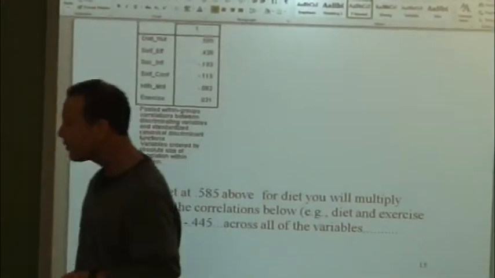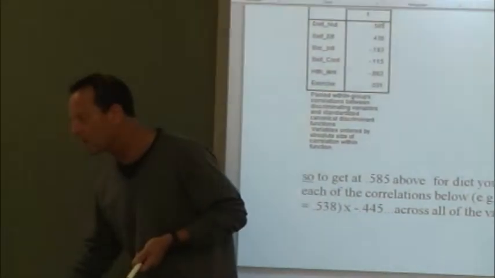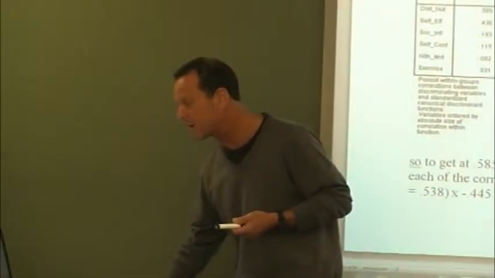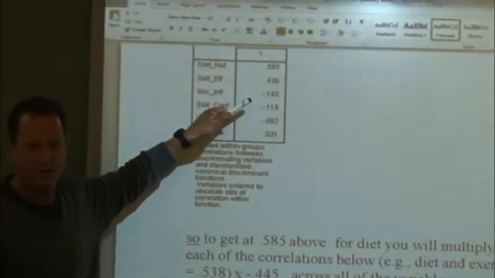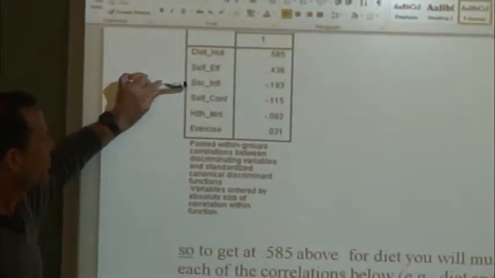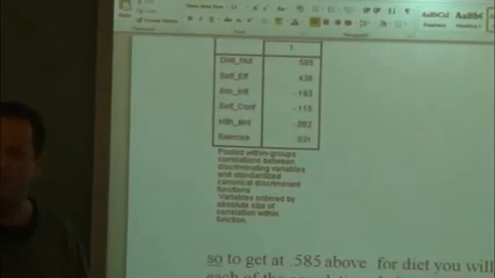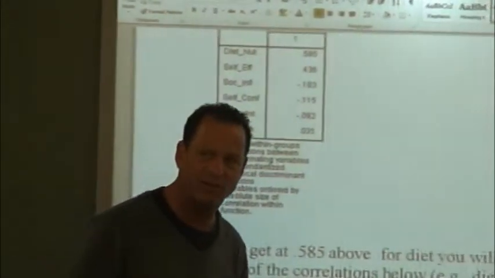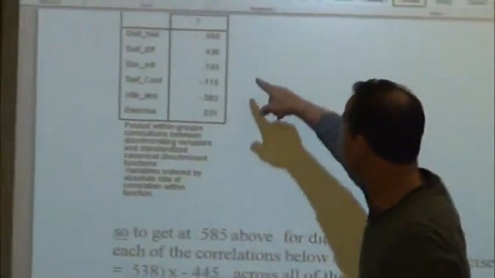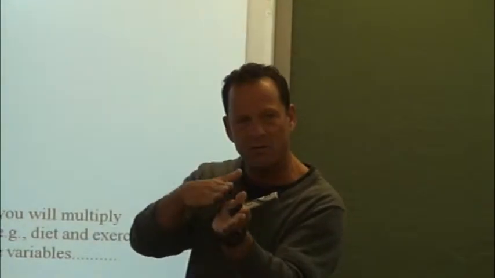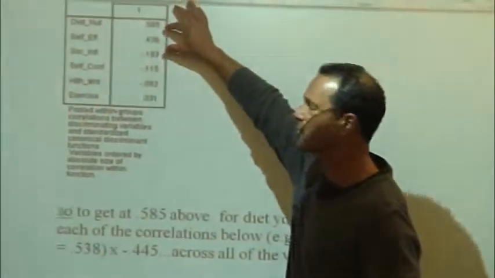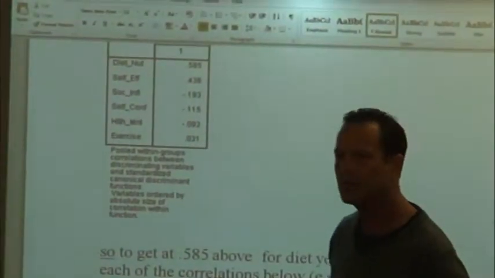0.585. So, right now, diet and self-efficacy look number 1 and number 2. Do these look kind of far away or similar? Number 3 is social influence. Does that look pretty close or kind of farther? And I know this is subjective. Close to what? To the top 2. No, far. I mean, do you see what I'm trying to say? You're kind of now making a subjective decision to see are some of them close enough to say, you know what, I think the 2 big hitters are diet and self-efficacy.